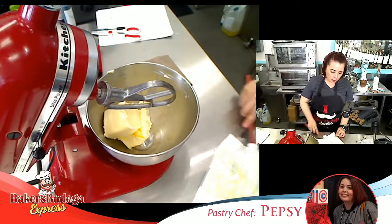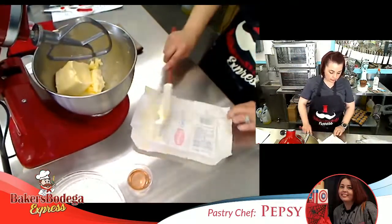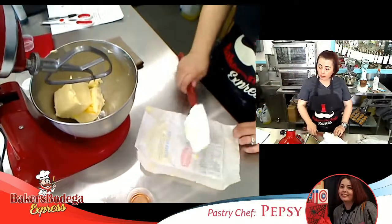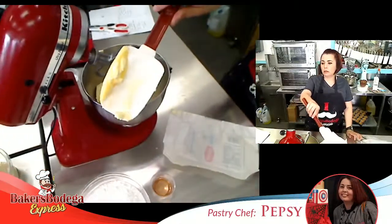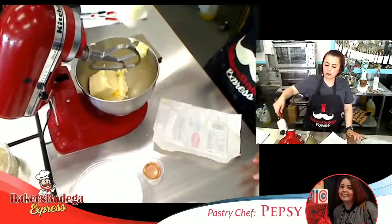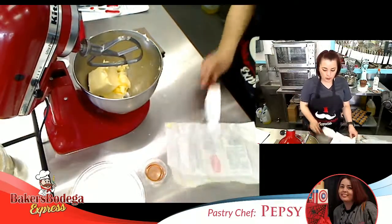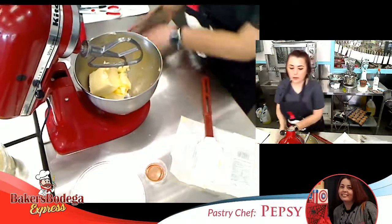And I always scrape the paper itself, because a pound is weighed, and if I'm missing some, I'll show you how much I will be missing. It won't be a pound. Okay? And then I use that as my mat.